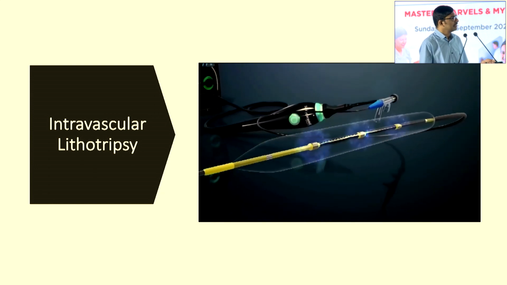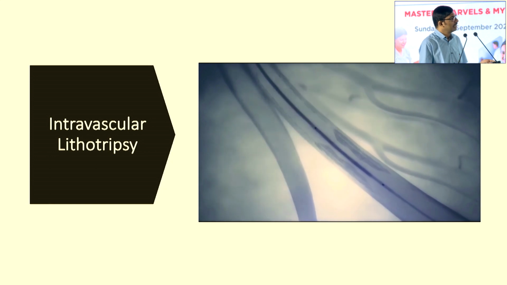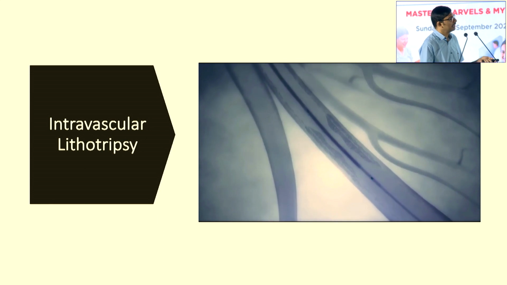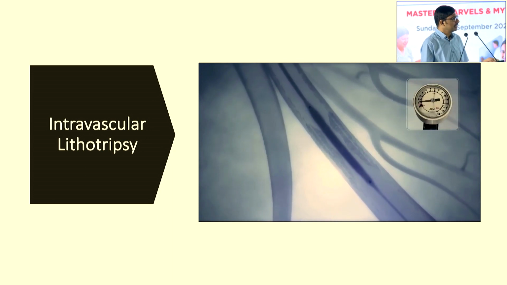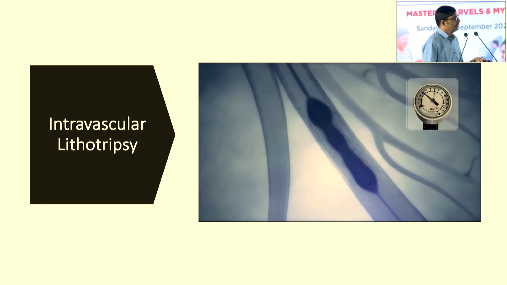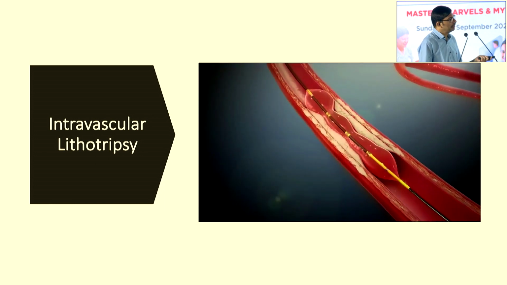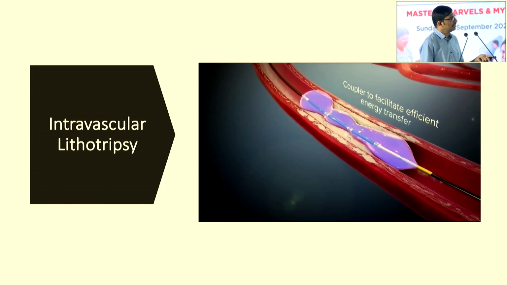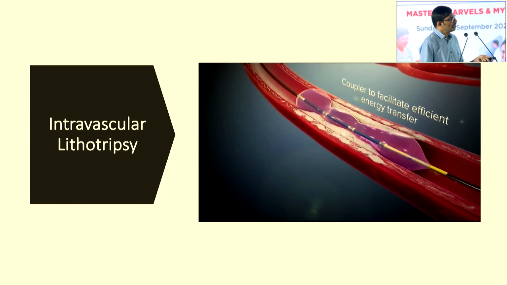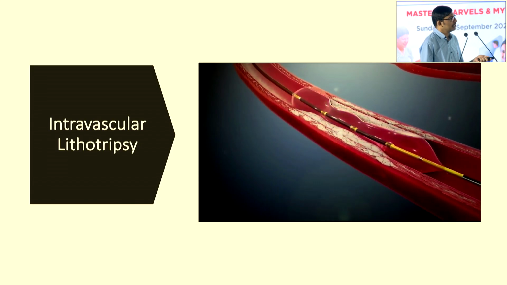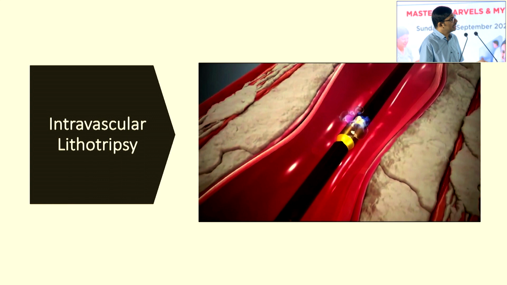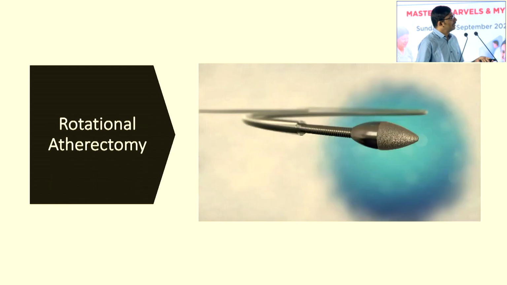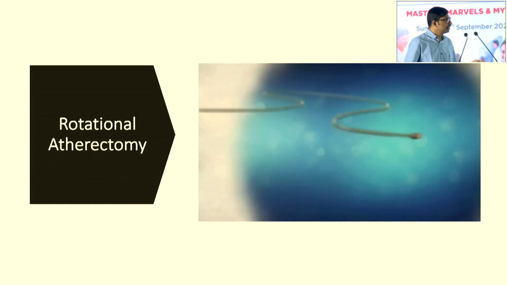You can just see that these are ultrasound emitters that create vapor bubbles, so that they create pressures of 50 to 60 atmospheres inside the coronary artery that shatters your calcium. So this technology is very much available. We use it in our hospital regularly. You can just see that these ultrasonic pressure waves, the shock waves, just again shatter your calcium. So the lumen compliance improves, and when you put a stent in, that expands well. And the technologies we are going to show for the next 2 minutes.